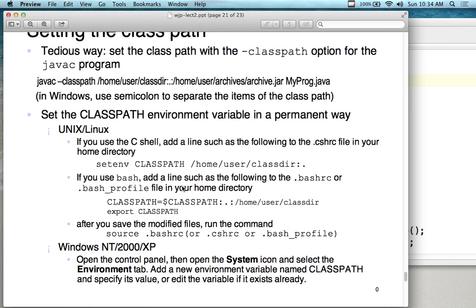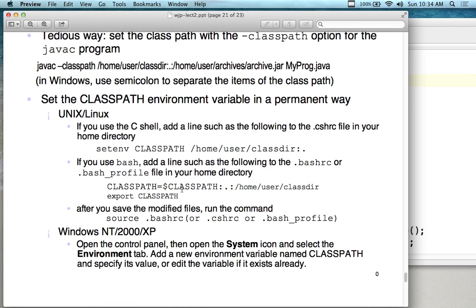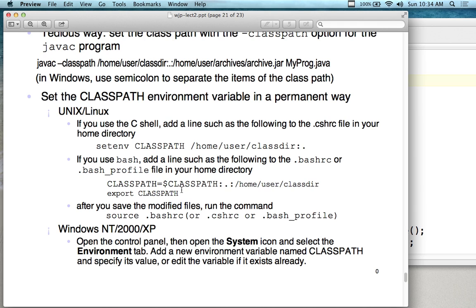So again, don't worry about setting the class path right now. What's going to end up happening is you're going to get an error message, like everything should work, but it's not running. And then you go online and look up how to set the class path, because it's going to be different for each one of your Windows versions and also different for Mac.